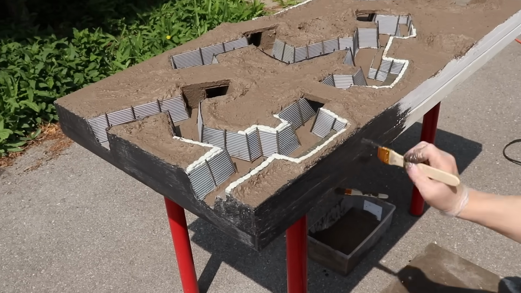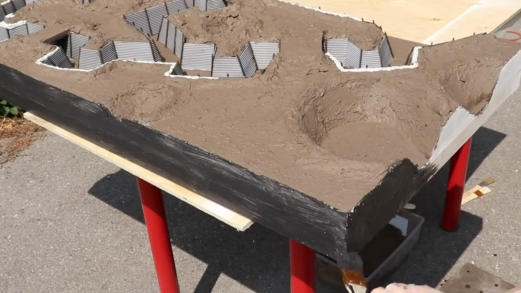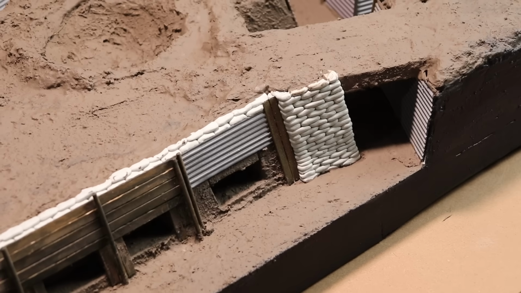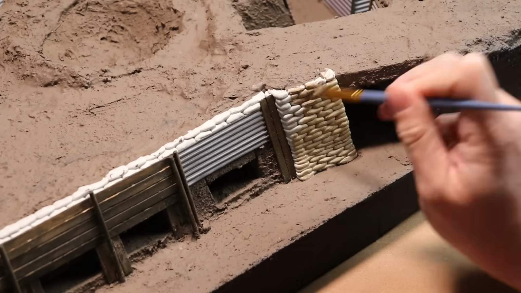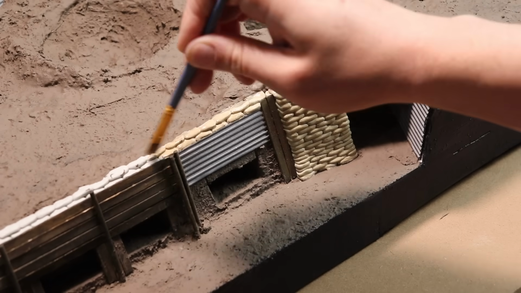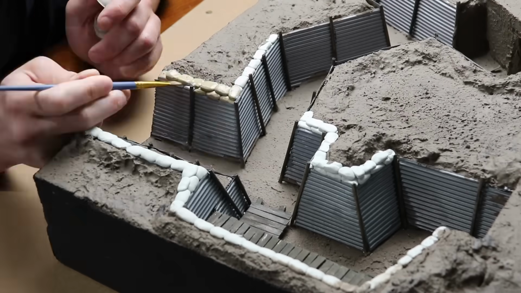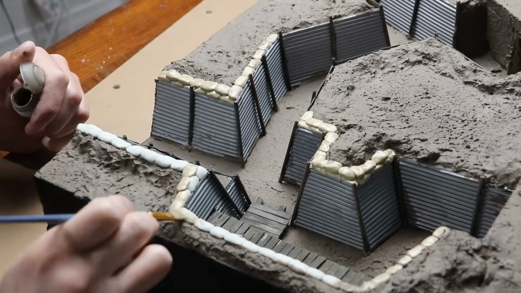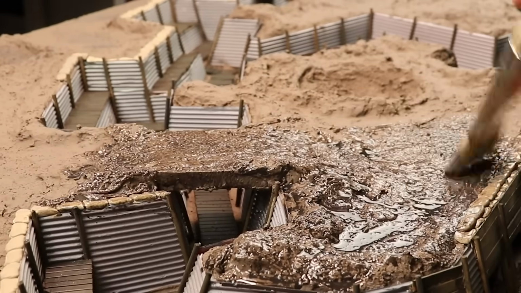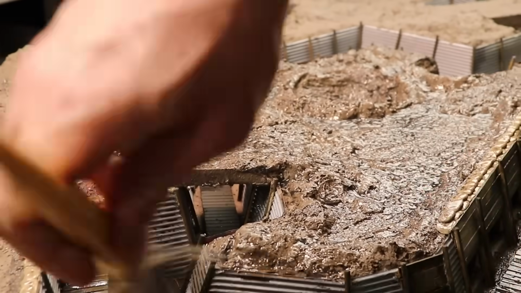While that was drying, I painted the edges with black house paint. Back inside, I painted the sandbags with a nice tan color to mimic the cloth bags the sandbags are made from. I then dirtied the whole thing up with some dark washes, starting with watered down black acrylic paint.